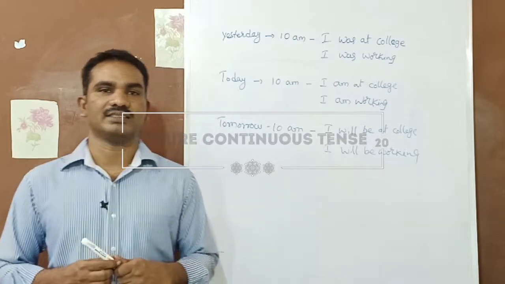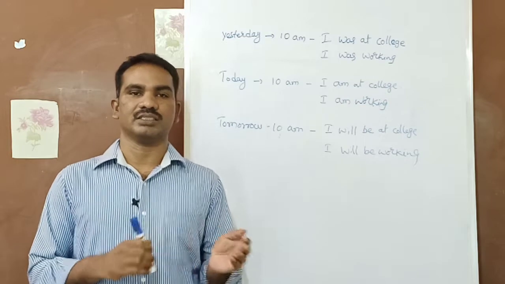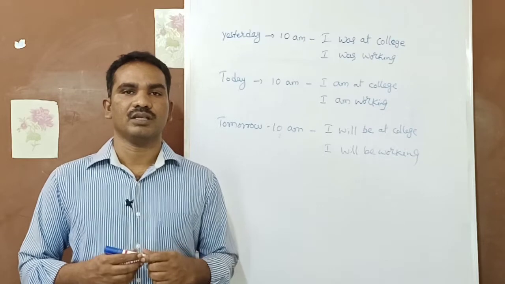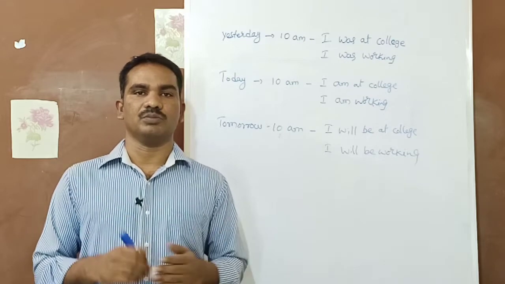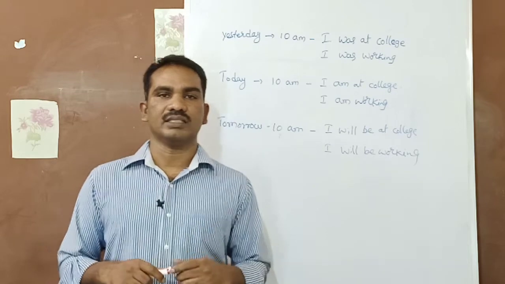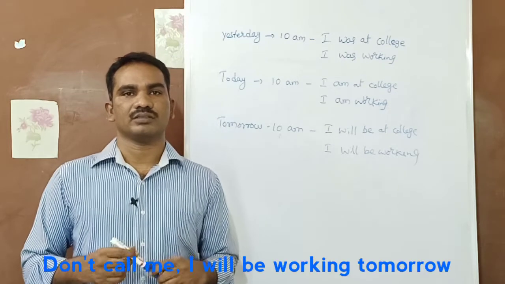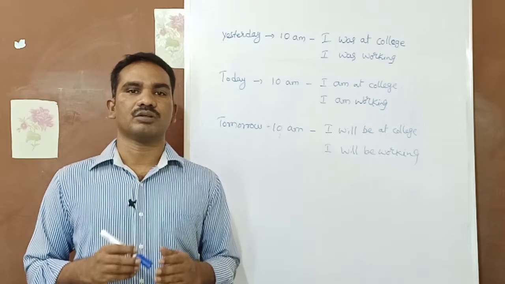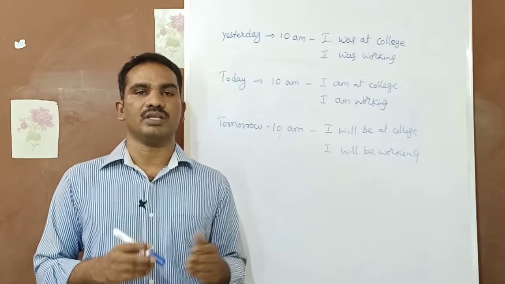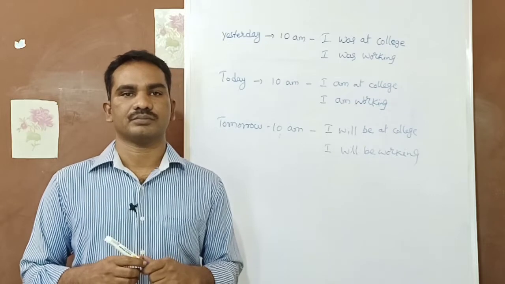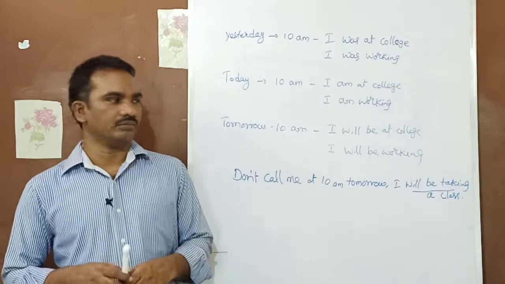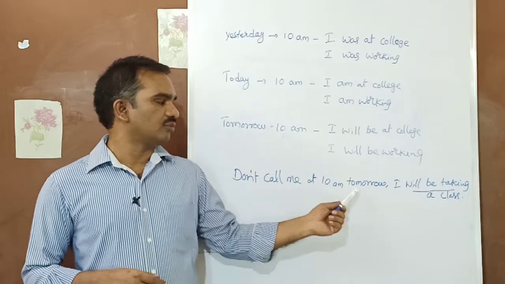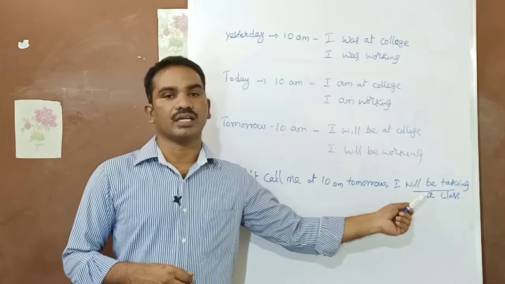Before we start our lesson, let me tell you something that happened yesterday. One of my friends called me up and asked me, will you be free at 10 o'clock tomorrow? And I answered him, I'll be working, I'll be taking a class tomorrow at 10 o'clock. Don't meet me or don't call me at 10 o'clock. Guys, what I told him: don't call me or don't meet me at 10 a.m. tomorrow. I'll be taking a class.